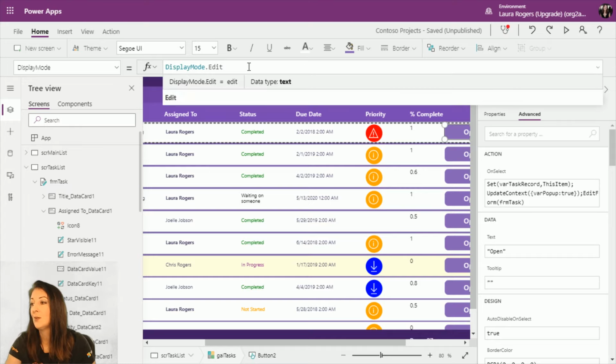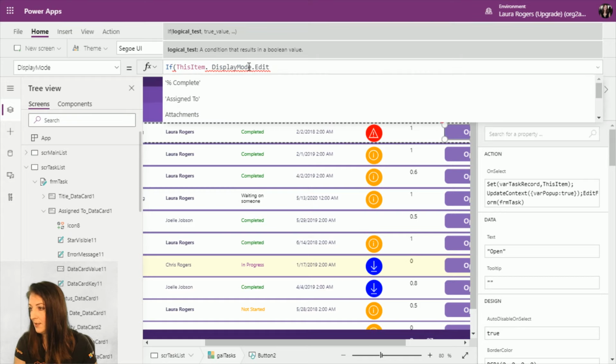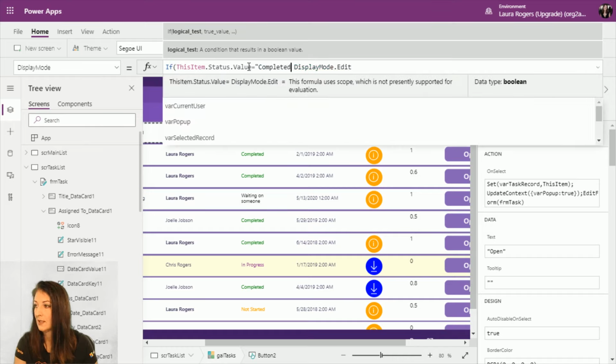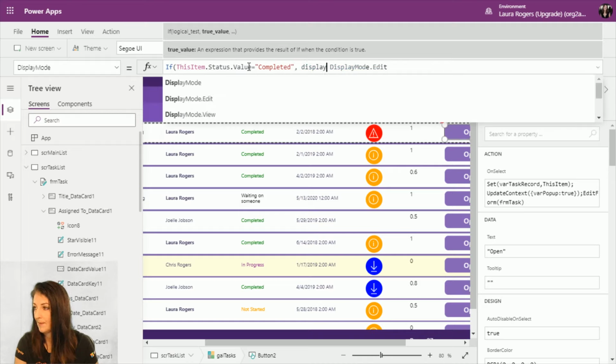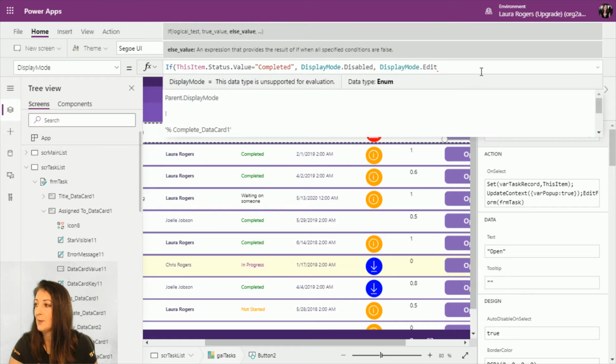But I can also put a condition in here. So if this item dot status dot value equals completed, then display mode dot disabled. Otherwise, display mode dot edit.